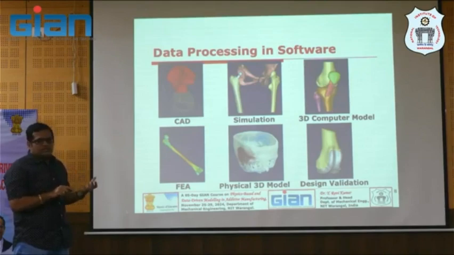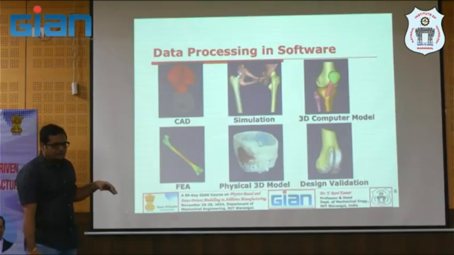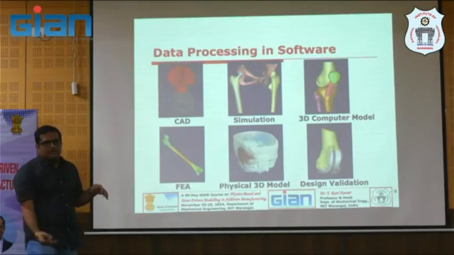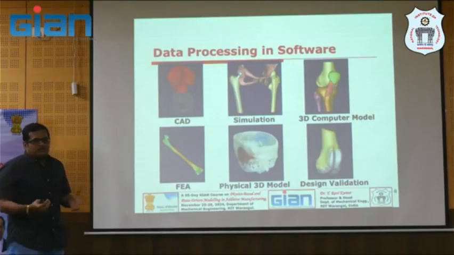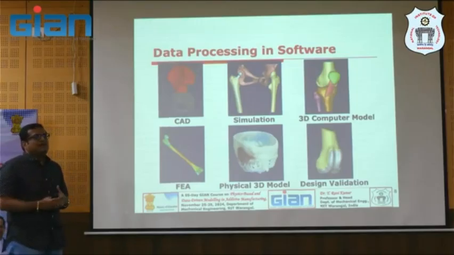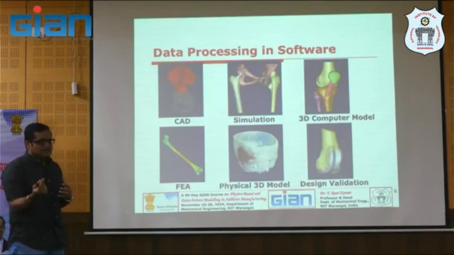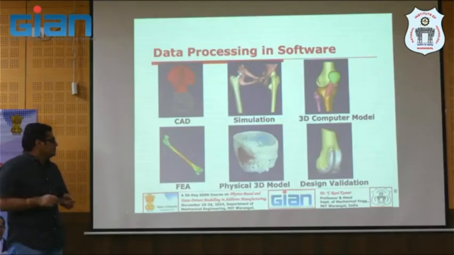And 3D computer models, so we need to take this data into 3D, or you have designed some joint or implant that we need to test against maximum load conditions. So maybe you have a femur bone or a tibia bone. Obviously we need to go with FEA analysis. But if you take a neurosurgeon or, say, a cardiac specialist, they want to study the blood flow or fluid flow, then you can take this data into a CFD analysis, vice versa, right? So it depends on whether it is a structural analysis or a fluid flow analysis, depending upon the medical application that you are working on.